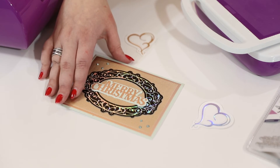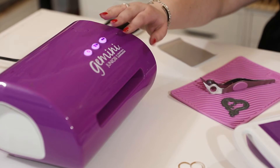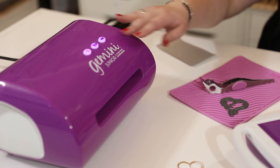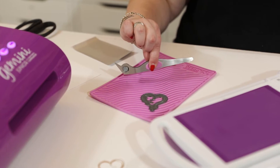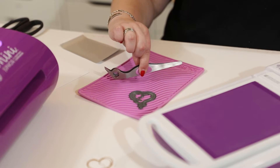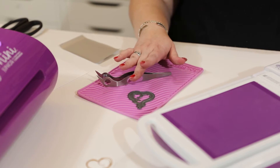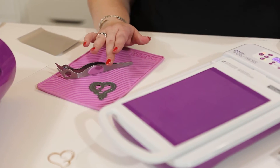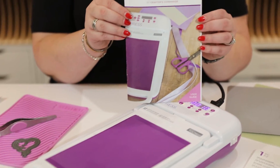It's cut out that wonderful frame as well. You use it inside either your Gemini Junior or your full-size Gemini — you cannot use it inside the Gemini Go. In your box you'll also find a silicone pad and these magnetic tweezers. I do prefer the Spellbinders tweezers, but that's only a small thing. Let's create something fun — when you open your FoilPress you have a very thick instruction guide.